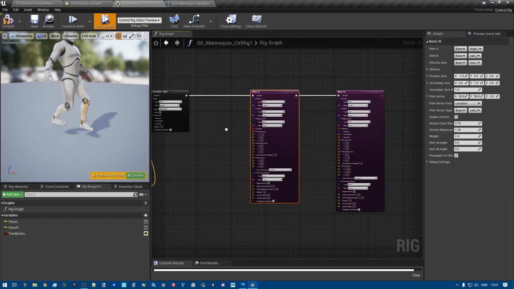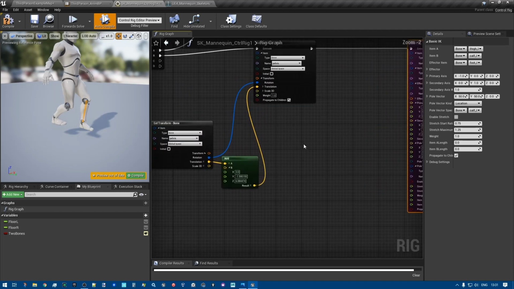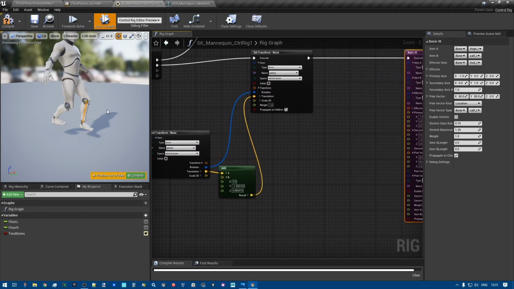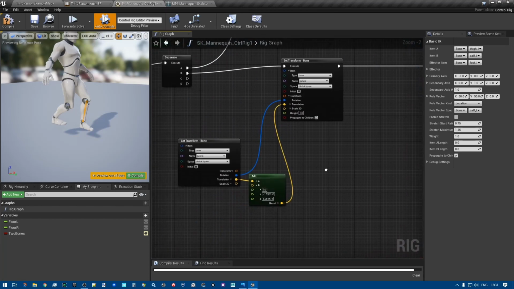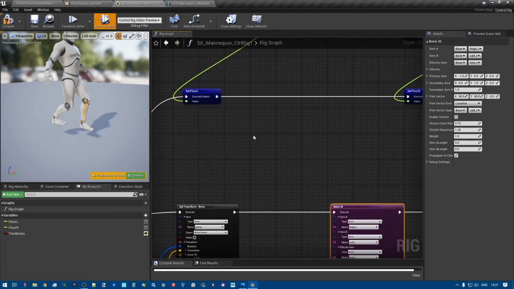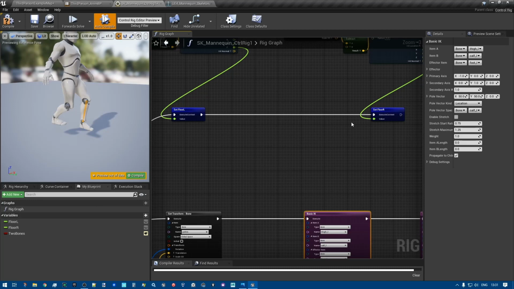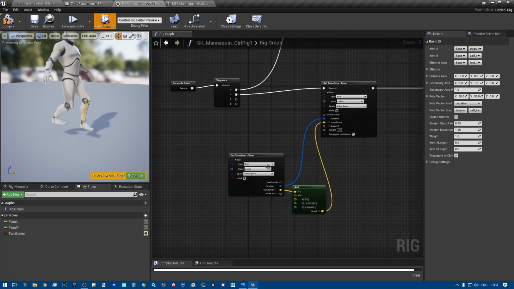So first thing, we need to move the pelvis, and like I said, we need to do the smallest of those two.